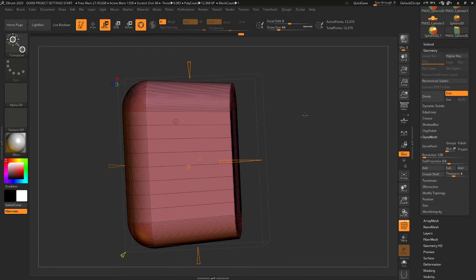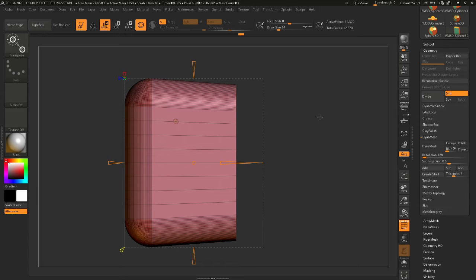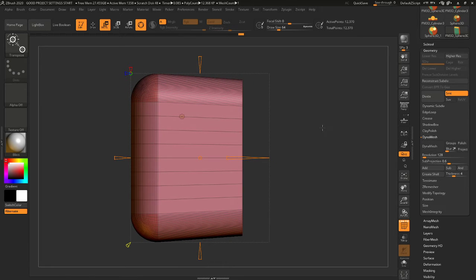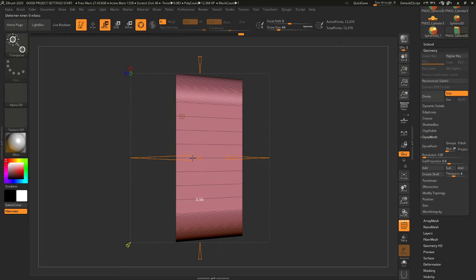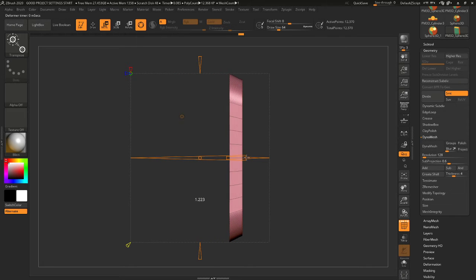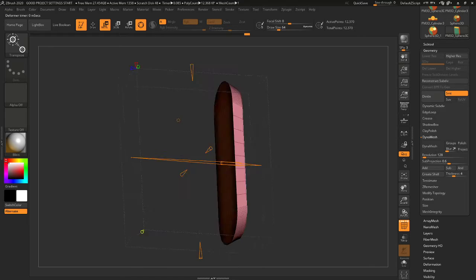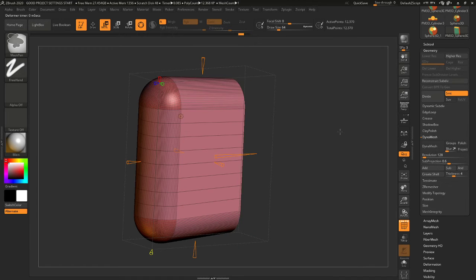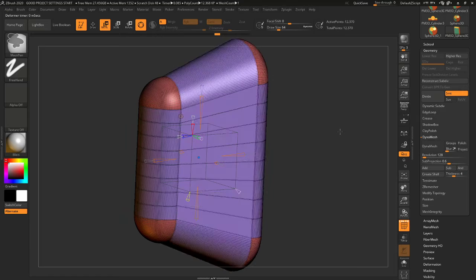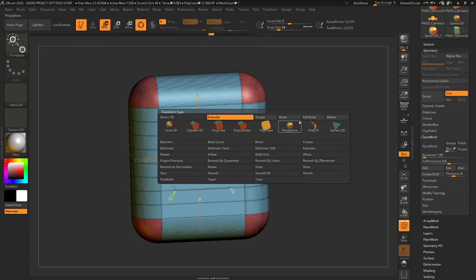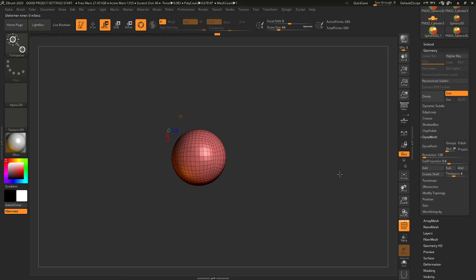So this is something that you're going to have to think about whenever you are making shapes, because if you have a shape like this that's tapered or like a sphere, if I pull this down, once I cross the equator and start to go down, so we'll get to like here. So this one is a little difficult. Let's see, this is going to be a little difficult to show on this one. So what I'm going to do is, let's go and get a cylinder, or a sphere. This is easier to show.